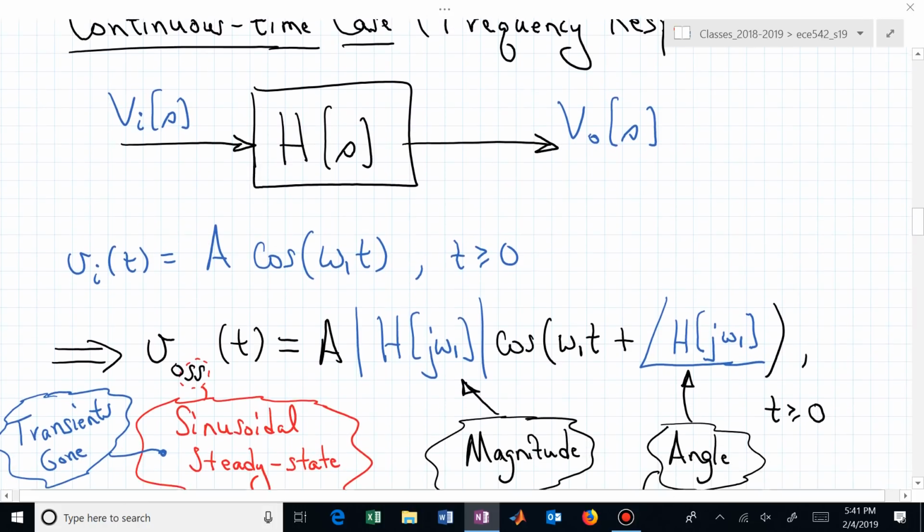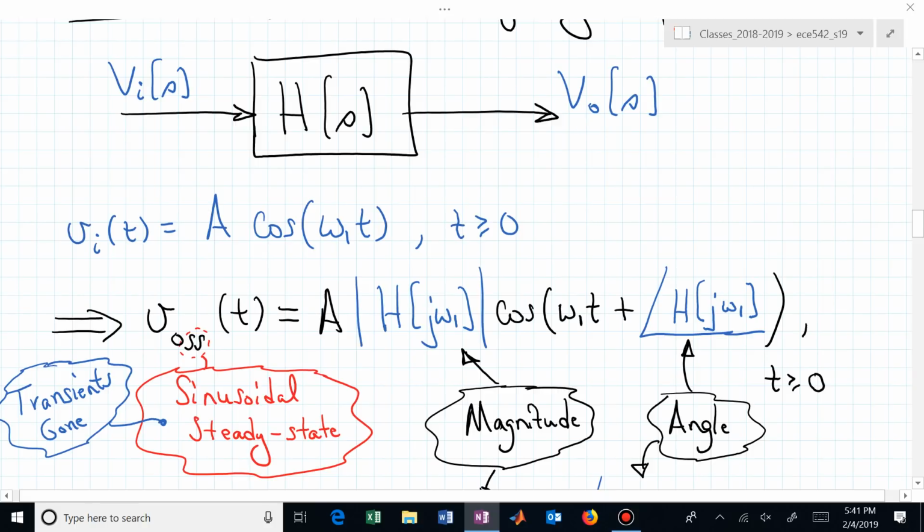What happens is the amplitude gets scaled. How does it get scaled? It gets scaled by how that particular system performs at that specific frequency omega 1. We want to know the magnitude of that transfer function, of that filter, at that frequency omega 1. In absolute terms, maybe that H of j omega 1 is 0.8. That means we scale A by 0.8, so we have 80% of what we injected in terms of amplitude. So we had this sinusoidal waveform with amplitude A, and now coming out, the amplitude has been contracted to 80%.